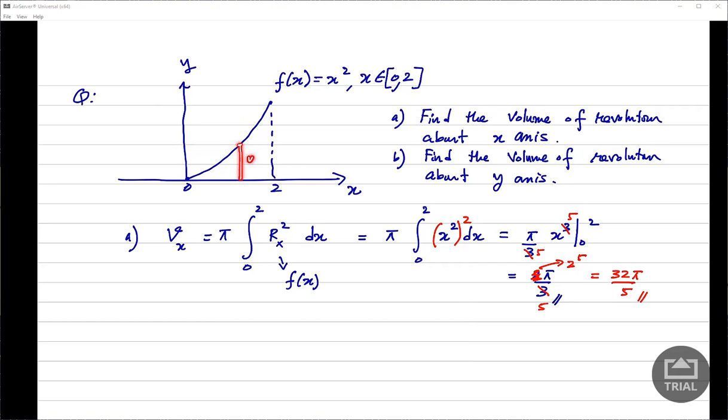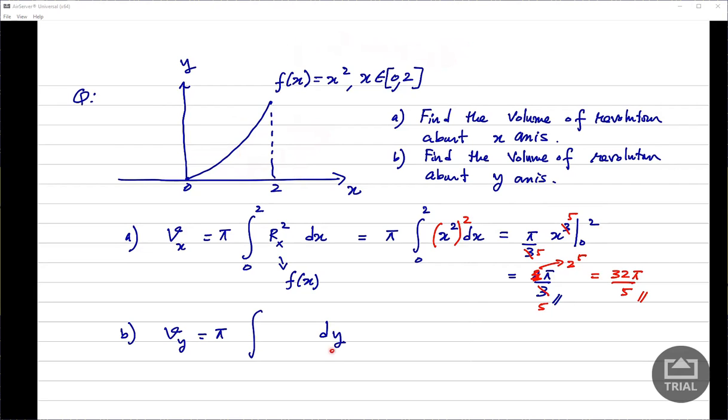This one would be y is what? Because this is the y direction, right? So now here you get y is equal to x squared. So you need to get x now. x would be the square root of y. Okay, that would be the square root of y. So I will discuss that in a different way, but for part B, you need the volume as a function of y, that is pi, and this is dy.